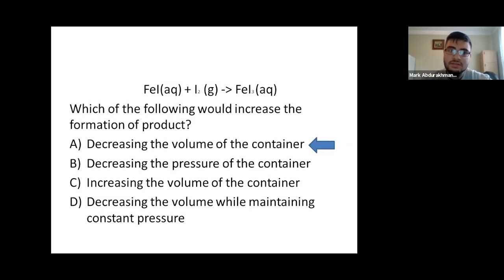Yeah, so is that more clear? So your main goal is to find out how you could increase the pressure. Well, once you figure out that an increase in pressure would shift the equilibrium to the right, you would have to find out how we can increase pressure. The only way to do that is by decreasing the volume. Is that clear? Any other questions? Or would you like me to explain it again?